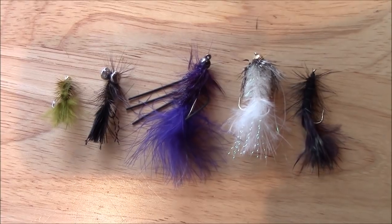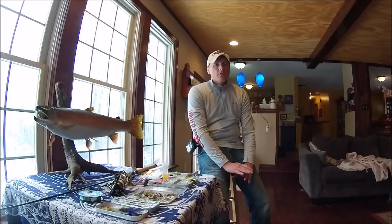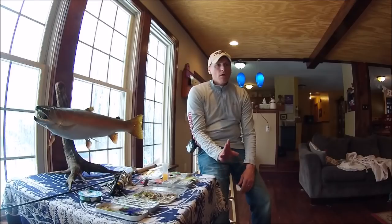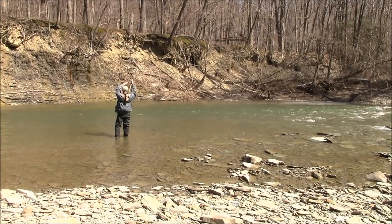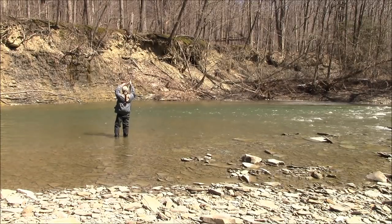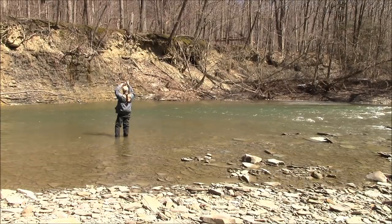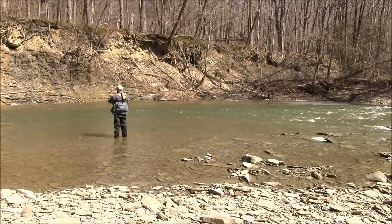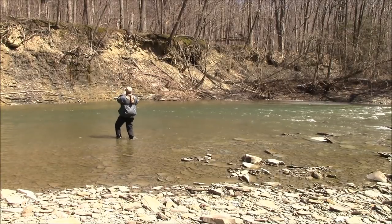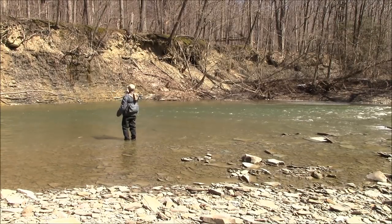You can use these jigs in different materials, different sizes, try different colors. You don't just have to dead drift them — you can drift them down and twitch them. I see guys twitching them as they're drifting through the current: twitch, twitch, twitch, and the fish will strike it. Experiment with how hard you're doing that. Some days if the water's colder they won't strike it as hard, so you don't want to twitch it quite as aggressively as you normally would.